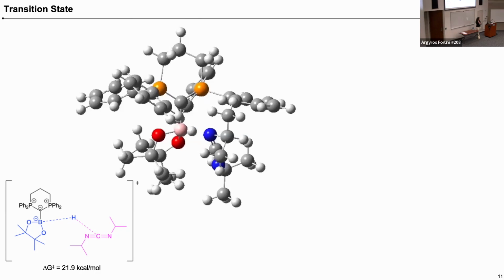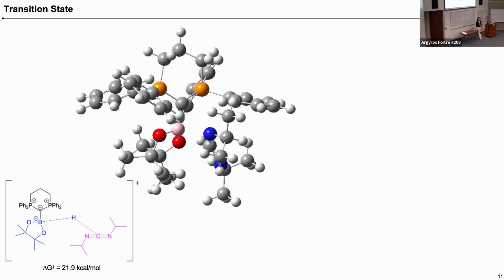So in this one, we just see the hydride, the hydrogen transferring between the carbodiimide and the boron, and it's kind of just going back and forth. What I expected to see was that hydride transfer, as well as the boron nitrogen bond formation, which I didn't see. So this suggests to me that this could be a stepwise mechanism.